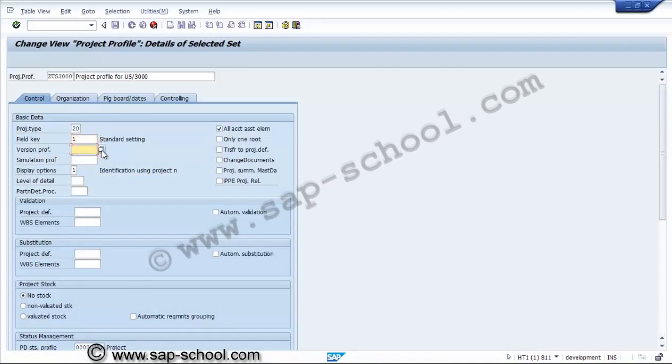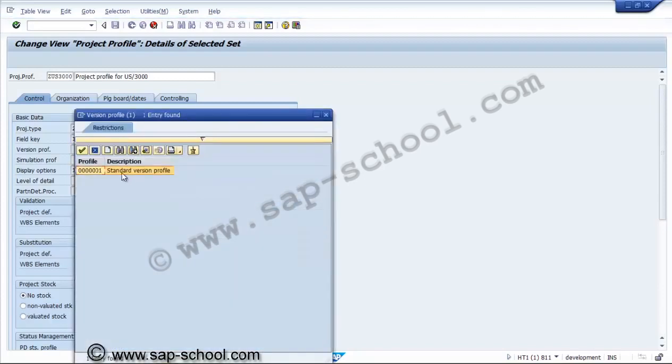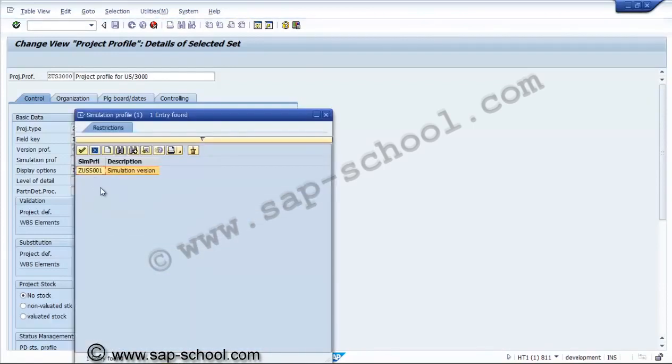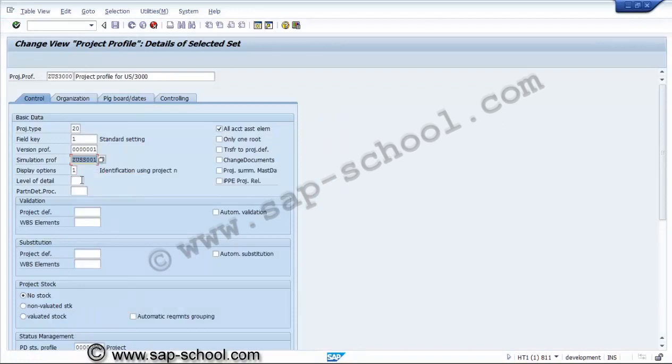Version profiles, the standard version profile we can use if required, and simulation profile we have created, and this is the level of detail is not required, and all under a project, all account as an element is not required.